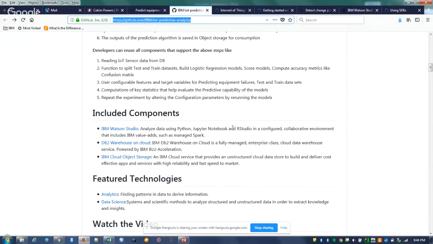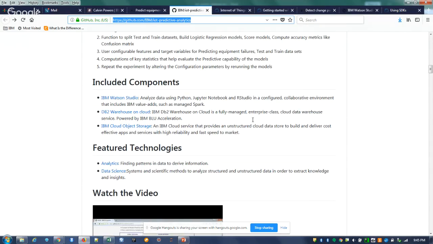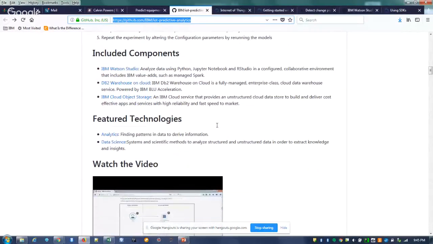This is an internal storage which comes within the IBM Cloud Platform, where we can save the data which is coming from DB2 and then use that for processing in the Watson Studio platform. We'll see more about this in the Python notebook, which has been designed to integrate all the three components.